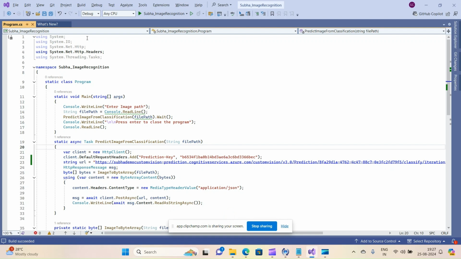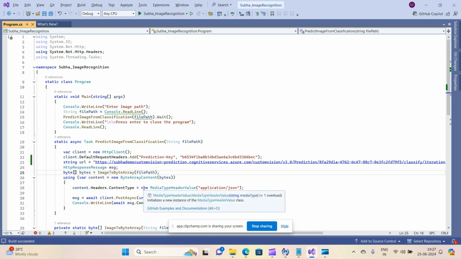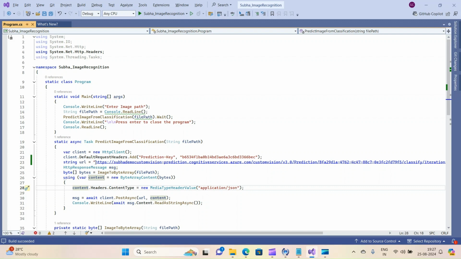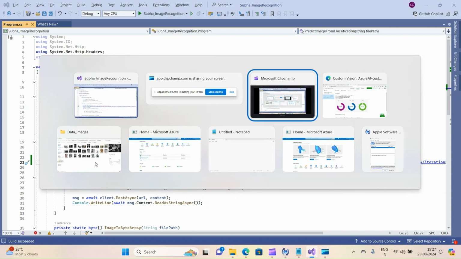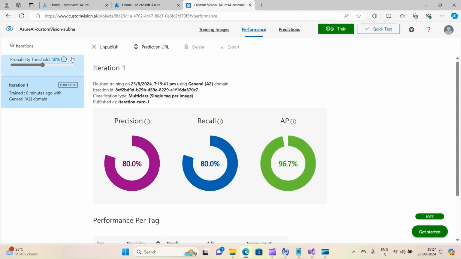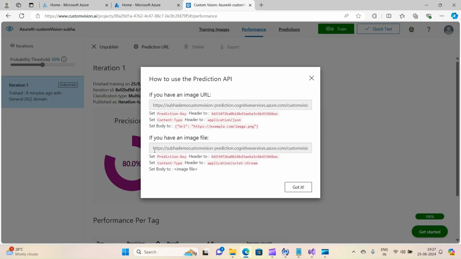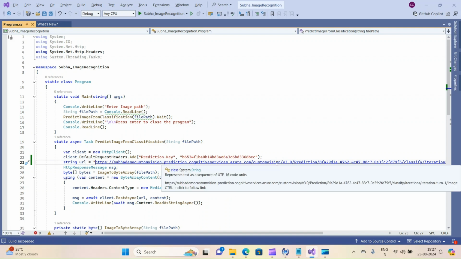I have created a very simple console application, and there is a very simple class which is accepting the path of the image file which we are going to analyze, and there is a string URL. This string URL is what we have got from the prediction URL. I've just copied this URL from here and pasted it here.